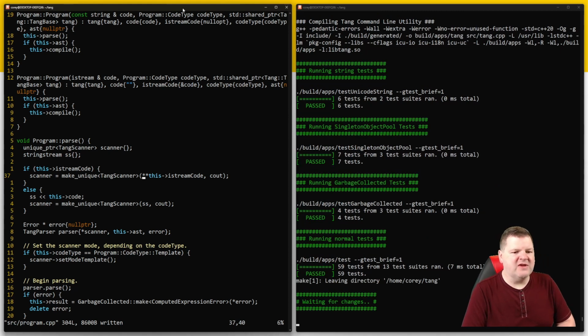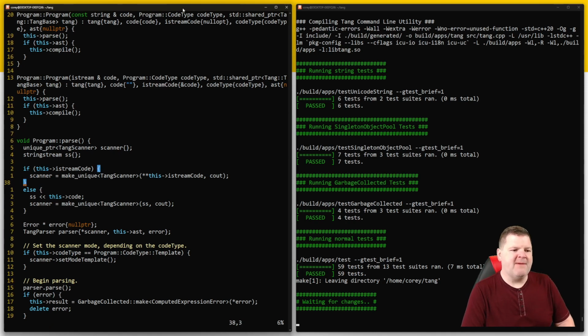So we're giving it one or the other. The problem is, in this case, we're making a unique Tang scanner, so it's a pointer. And then we use that pointer to pass into parser. And then down here, we actually parse the contents of the string stream.